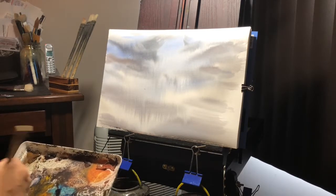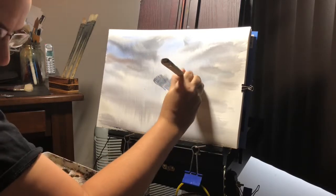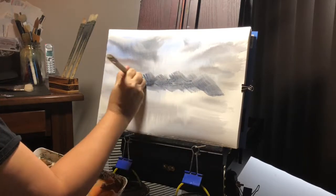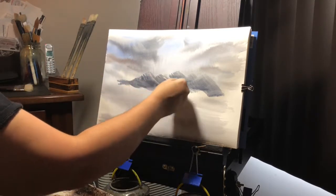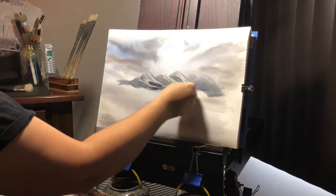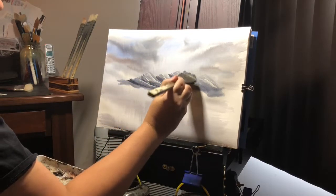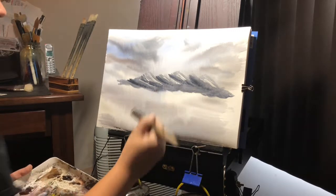Let's do a little bit of a mountain range. We're going to take the same sky colors — ultramarine blue and Payne's gray. Leaving the brush a little bit raggedy, we're going to create some jagged looking mountains in the back. Then we'll get the card and do some scraping of the peaks. Don't be too afraid of messing this up because you can always come back in and touch it up with a little more paint. Now I'm going to come back with some stronger ultramarine and Payne's gray and just darken up the edges and add a little more to the base.